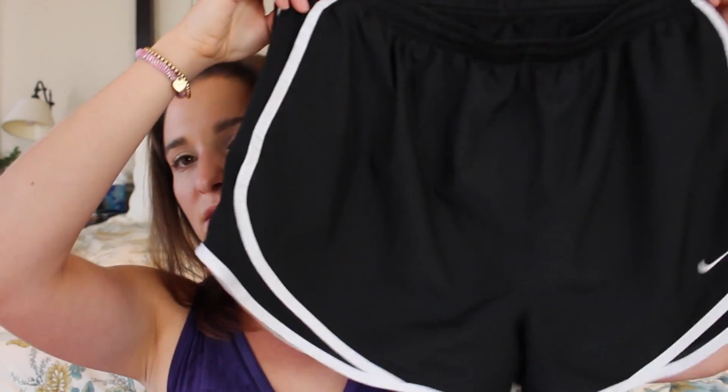So the other thing I knew I would need right away were workout bottoms and new bras, because those were the things that changed right away. So again, keeping in with the bloating and needing a roomier waistband, I just went ahead and bought a pair of my favorite workout shorts. These are Nike running shorts. I bought them in a large. I'm normally a medium. I bought them in a large so they would sit really loose, and I could even wear them under the bloated belly, and they've been working really well.